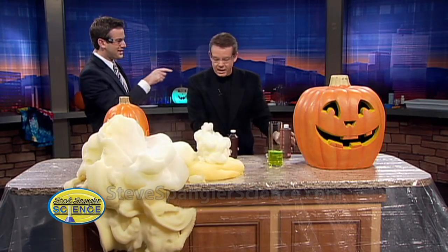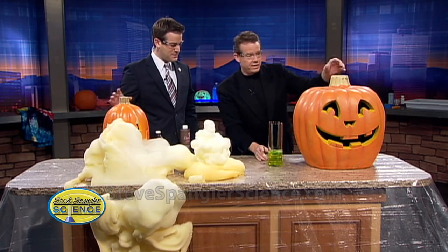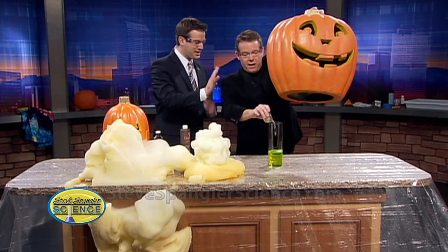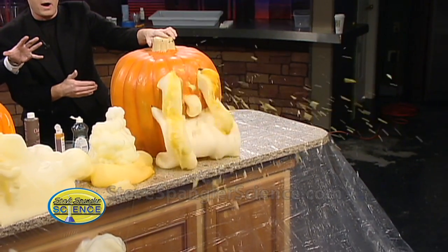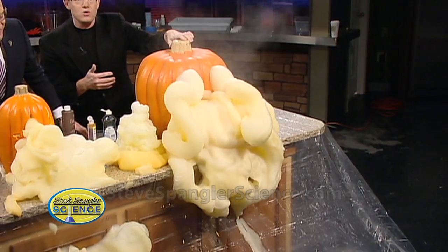I was a little concerned when I saw that larger pumpkin down there on the table. So again, we're just producing oxygen as the hydrogen peroxide breaks down. We've got bubbles of oxygen that are here. This one's just going to go very quickly. Ready? Just going to let you do it. 3, 2, 1, go. And isn't this beautiful when it just starts to kind of boom. Oh, there it goes. Wow. It just kind of oozes everywhere.